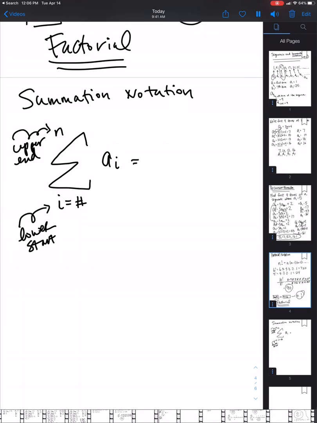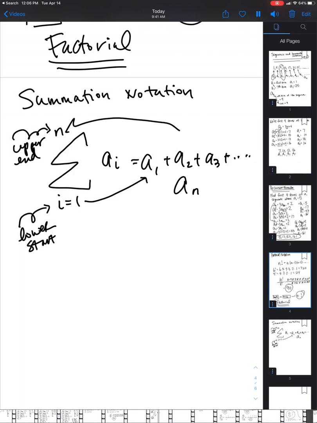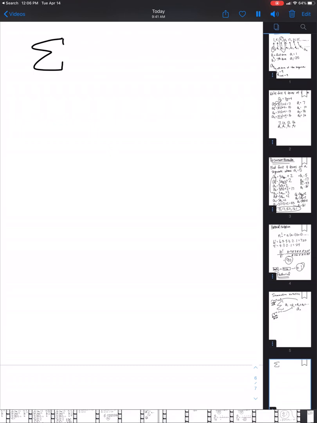So in this case, if I make i equal 1, let's say, instead of the number sign, put 1. Okay, so it'll be a1, and then it's summation, remember, so plus a2, plus a3, plus all the way to an, because I would end at the nth value. So that's what summation notation looks like. Remember, you're just taking the sum of all of these numbers. So here's an example. I'll do a couple of examples.